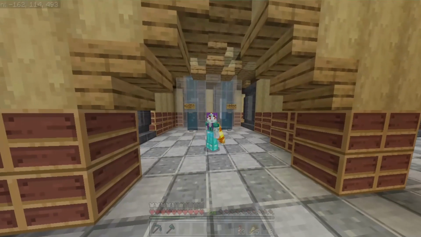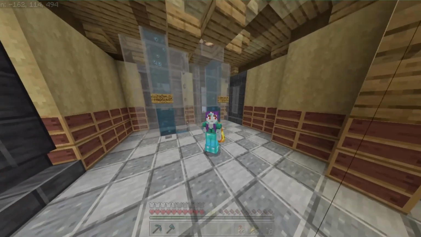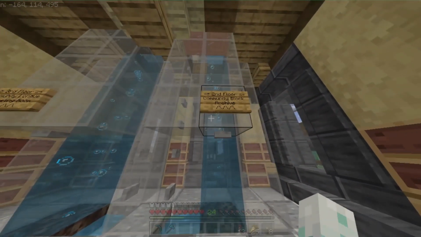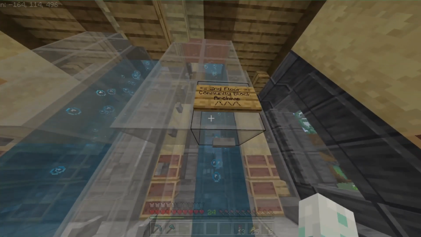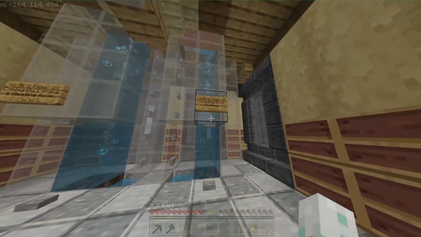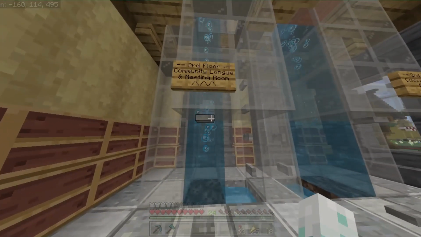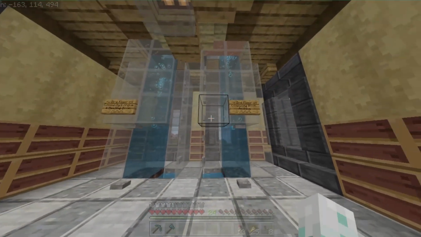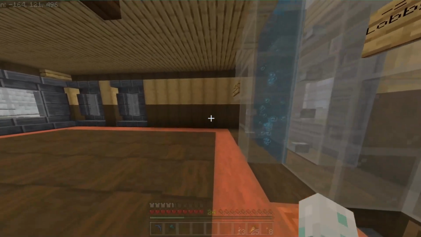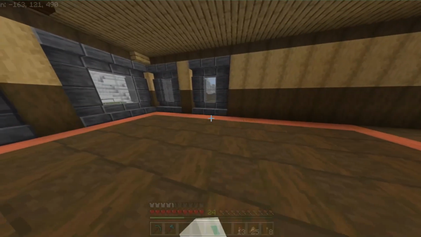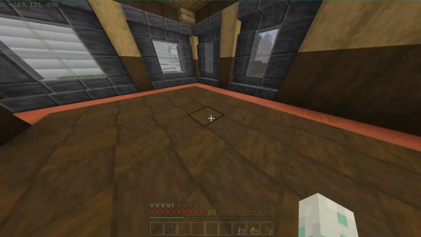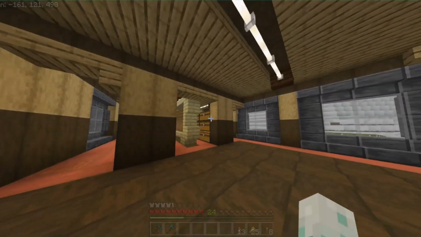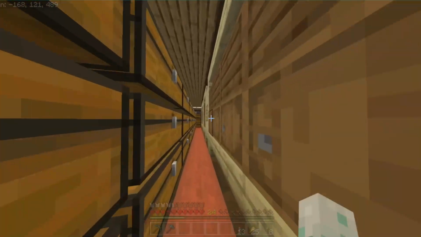And if we come over here, you'll see we've got a little elevator bay. If you take this elevator, it'll bring you up to the second floor, which is the community block archive. And if you take this water elevator up, it'll bring you up to the community lounge and meeting room. So what we'll do first is we'll hop up here to the second floor, and we'll be putting a little desk in here with like a little clerical worker down here. And then this is the block archive.